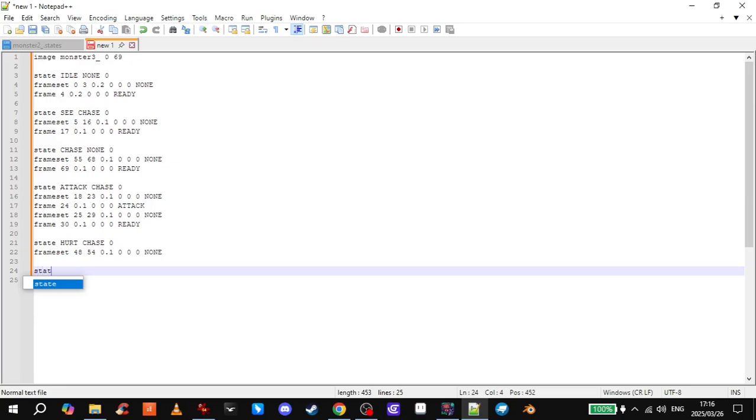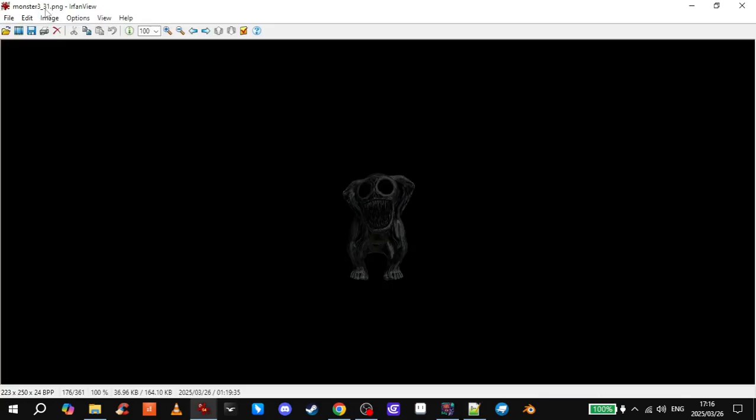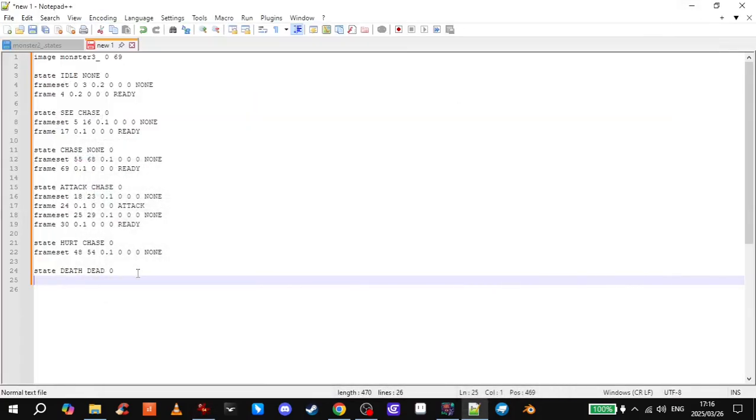And then the last two states will be death and dead. So it'll be from frame 31 until 47. Frame set 31, 47, and the speed.